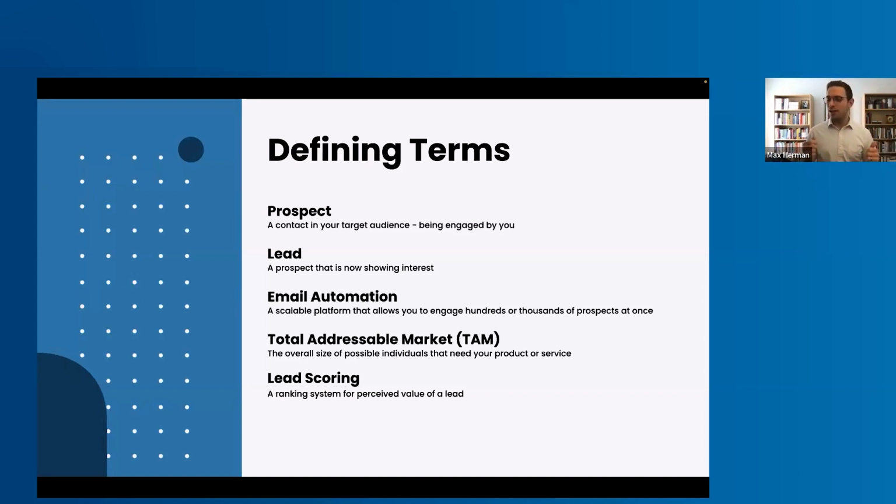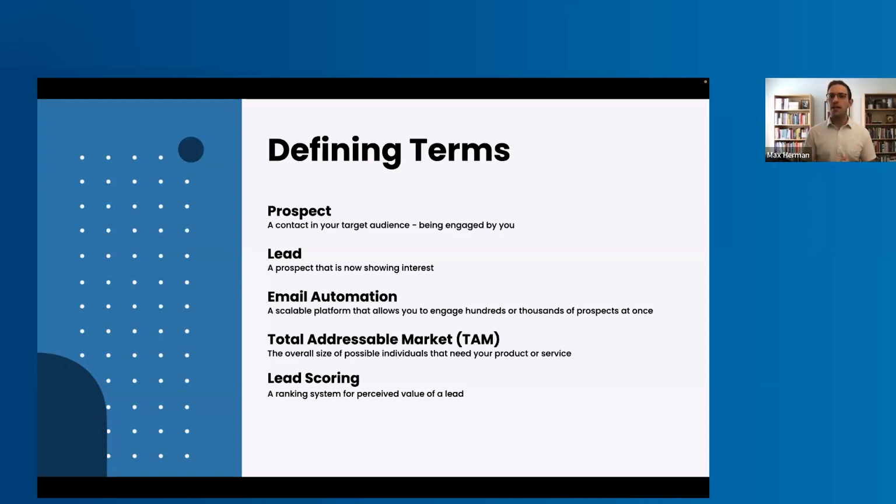Imagine it's the gold rush in 1849 in California, and you're prospecting for gold, but the gold has not shown up yet, right? So you are prospecting after those people. Now, we consider a lead someone that is showing interest. There are two types of leads: sales qualified leads and marketing qualified leads. A marketing qualified lead is someone showing signals of interest that you can follow up with and continue to engage, think targeted follow through. A sales qualified lead is, yeah, I'll meet with you. Here's my calendar link, or send me your calendar link. Let's talk, right?